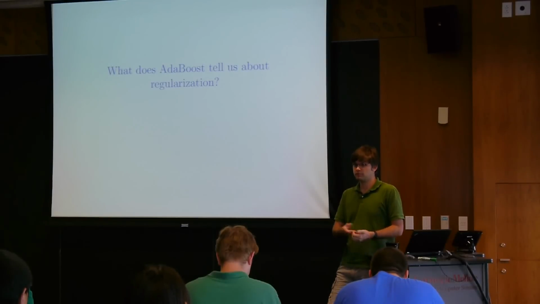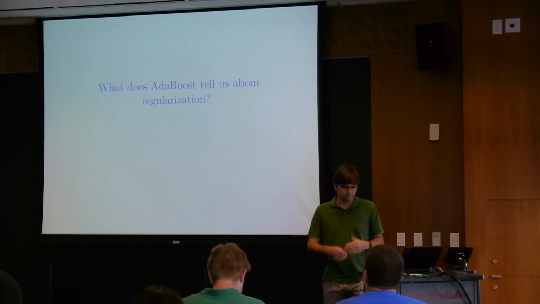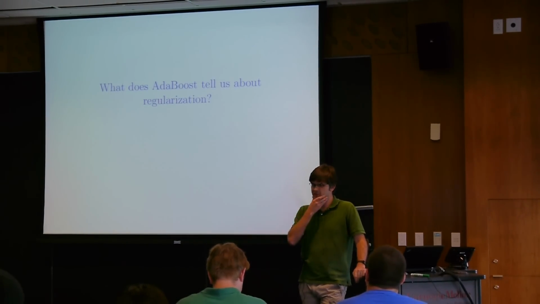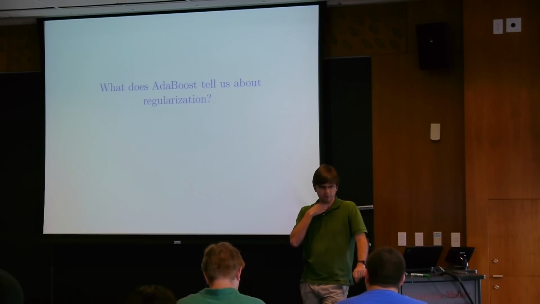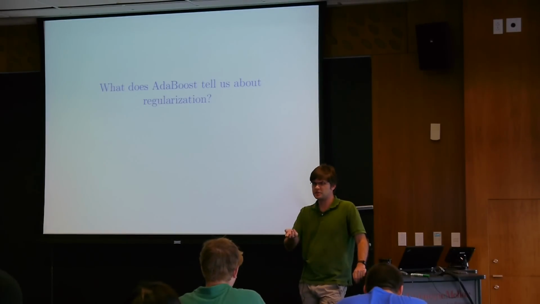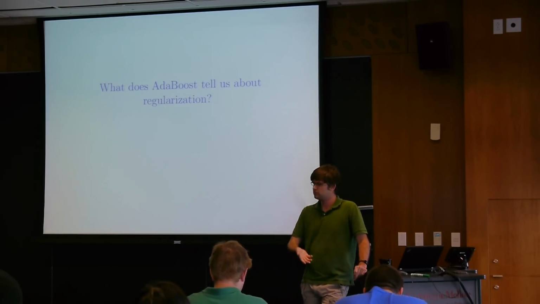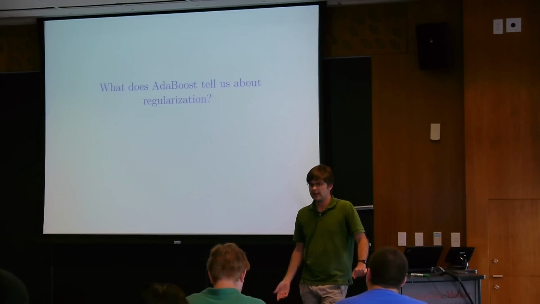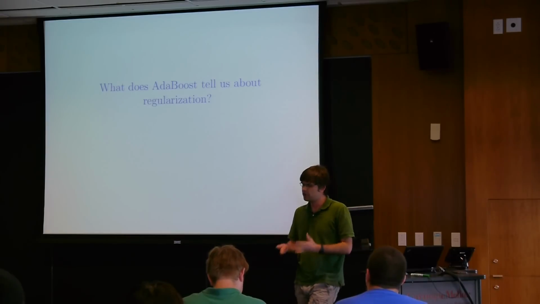There's an L1 regularizer on this, whereas 20 years ago it wouldn't have been there. So we have a lot of justification for regularization. We have a lot of reasons why we think it's very good, and we're using it everywhere. Then there's this interesting thing: the algorithm AdaBoost, which is verbatim doing coordinate descent on a convex optimization problem. But the standard formulation is not regularized in any way, and it has all these nice guarantees. So the question is, what's going on here?